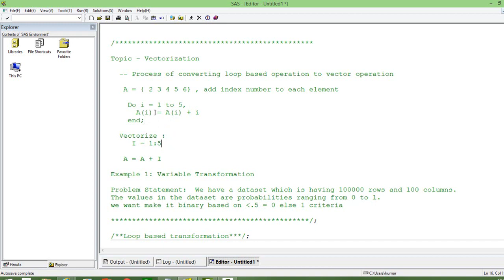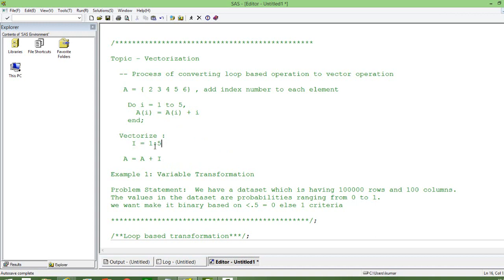We have this array A, so we keep it in a matrix, and we create another matrix which will have the index numbers. We create I as the index matrix, which has values from 1 to 5.